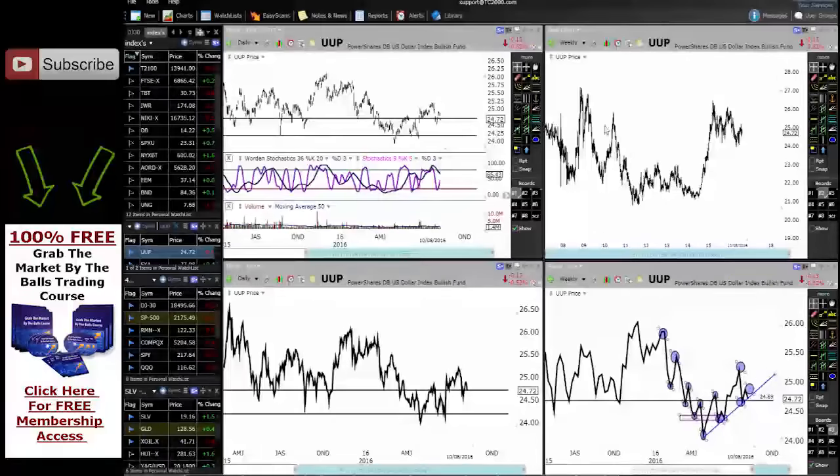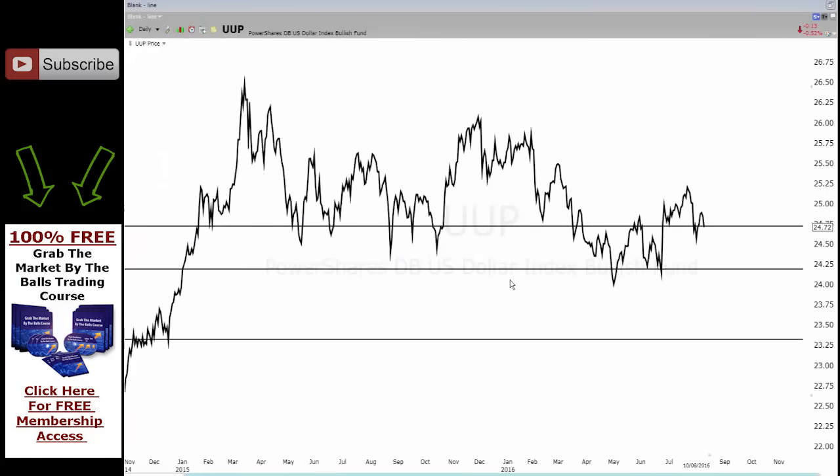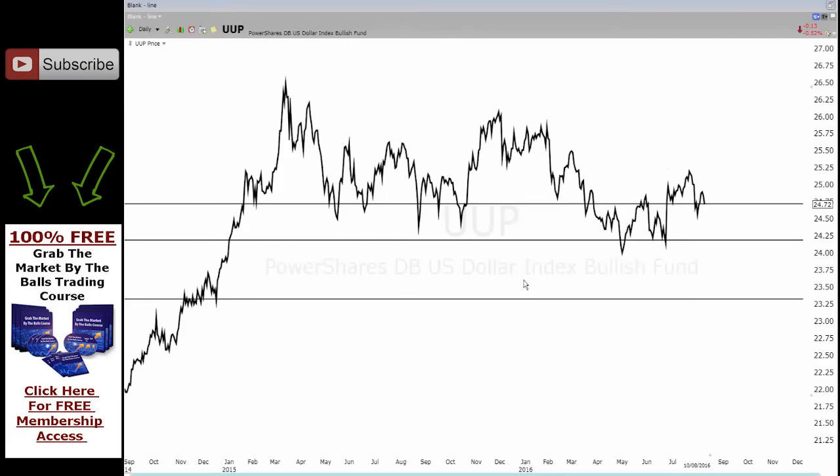Alright, let's have a quick look at the US dollar first. Quickly, I want to show you what I'm seeing, guys. I don't want to show you the short-term time frame charts. Let me show you this short-term line chart, and as you can see, we're starting to fail here. We had this trough here, trough, and we had this peak. So it looks like we're making a bit of a low peak here on the daily chart.